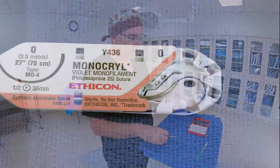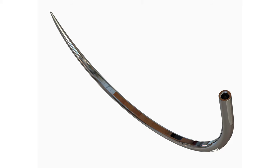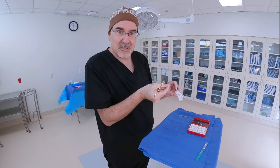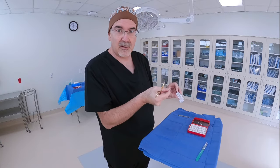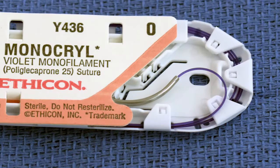This is my method for loading and passing a suture needle. The suture comes in a pack where half of the needle is exposed and half is protected under the cardboard and paper. Coming out of the back end of the needle is the suture thread itself. At the back end there's a little hole where the manufacturer has pushed the thread in and clamped down on the metal around it so it grabs and holds the suture tight in place.